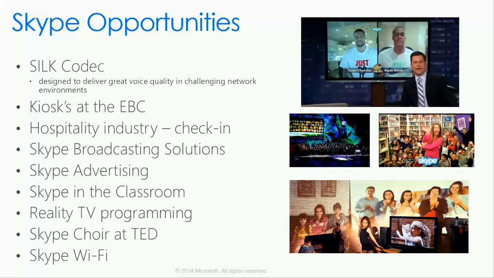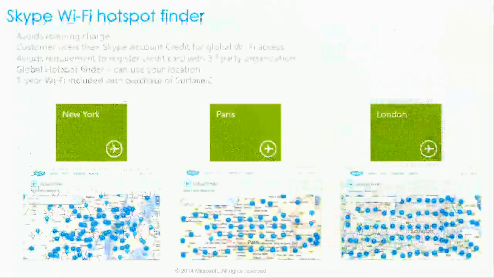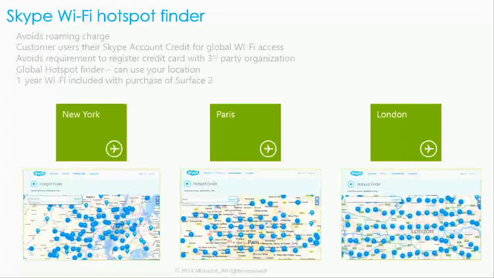One of which we don't talk about very much is actually the Wi-Fi thing that I'm showing at the bottom there. Skype has a hotspot finder. Many of you will use Wi-Fi services when you're on the road. One of the things we've noticed is, given that we go after consumers in the Skype side, the consumer that travels isn't particularly interested in signing up for an ad hoc Wi-Fi service in a country that they're simply visiting one time, particularly in a cruise environment where they go maybe 3-4 countries in a cruise. They don't want to have to establish credit card transactions along the way. They can use their Skype credit and the hotspot finder basically wherever they land in the world.